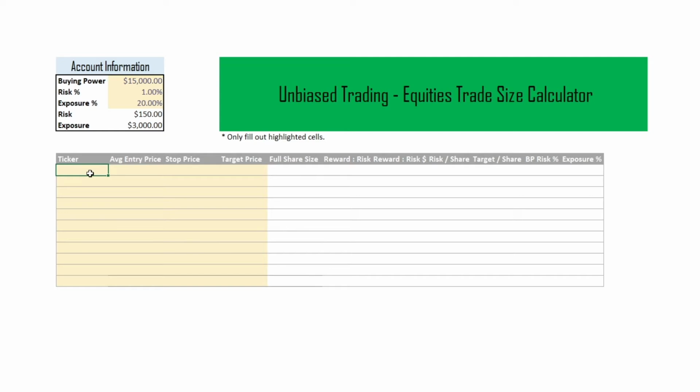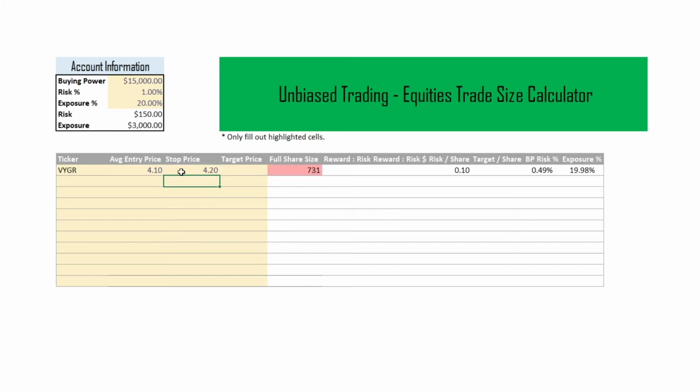So we can just type in a ticker. Let's type in yesterday's ticker, VY. Let's have a quick look. Sorry, VYGR. There you go. VYGR. My entry on this was 410, but this is before pre-market planning. But let's just say I'm using my trade yesterday as the example. So let's say I was looking for a 410 entry.